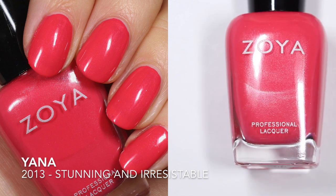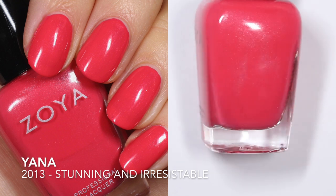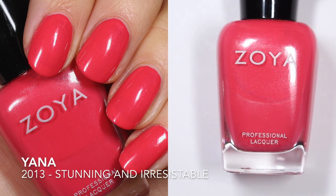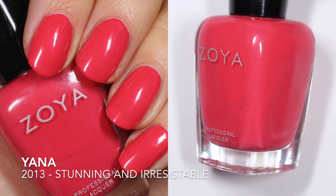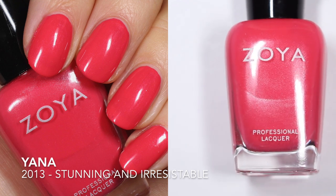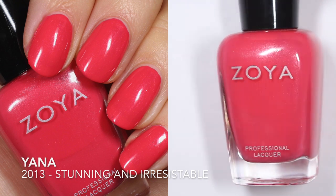I just have that little tiny bit of shimmer in here. On the nail I don't think you see it, and they describe it as a cream, so I do think that this one is a cream. The only thing I would disagree with is Zoya says this one is a cool toned polish — I see this one as being pretty warm toned. Let me know down below if you agree with me. Is this one warm toned or cool toned? Sometimes it is a little bit hard to tell.